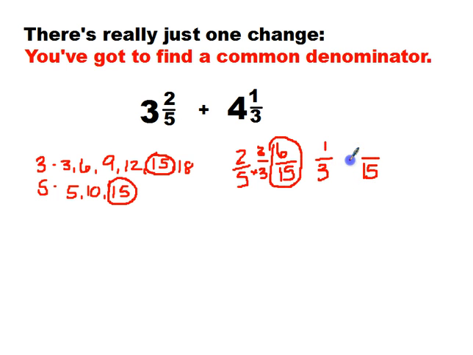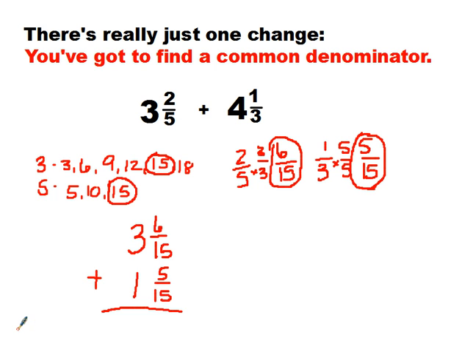15 divided by 3 is 5. So we'll need to multiply by 5. Do it to the bottom, got to do it to the top, because this is the same as one whole. 1 times 5 is 5. So for practical purposes, I now have a new problem to work, and I'm going to rewrite it, because when there's so many numbers on a page, things can start to swim, and it's better just to keep everything neat and even. Okay, so there we go. It's the same problem, just with the converted or equivalent fractions instead of the original ones.